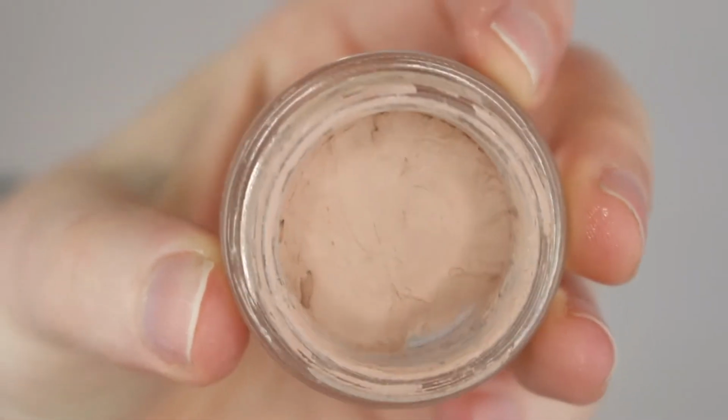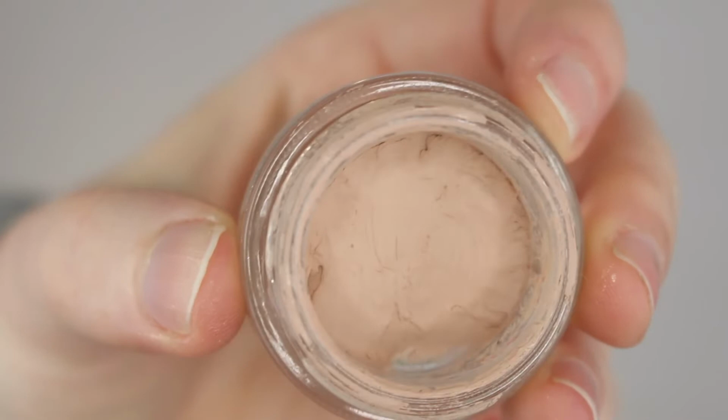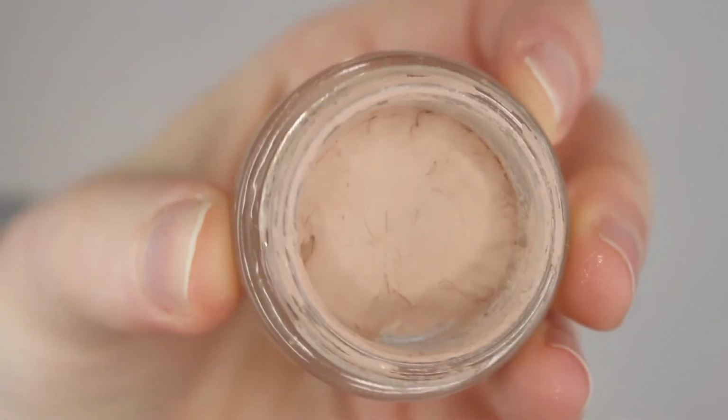Oh, this guy. My MAC Painterly Paint Pot. It is still going. I'm still making progress. I'm still using it every day, but I don't see an end in sight anytime soon. I think a realistic goal for this one is as long as it's used up by the end of the year, I will be very happy with that. Based on current progress and the fact that it's getting very close to the bottom of the jar, that is a pretty realistic goal, but it's just disappointing to see such slow progress on these.